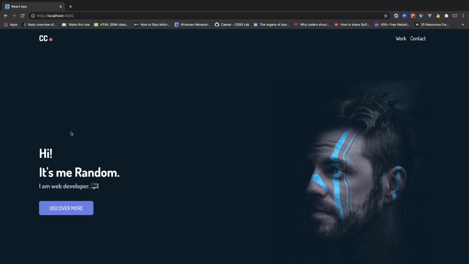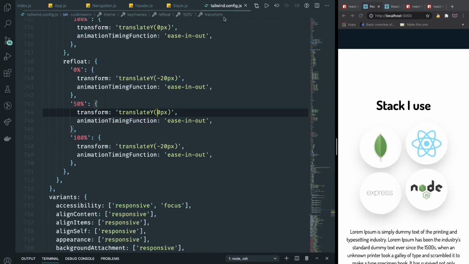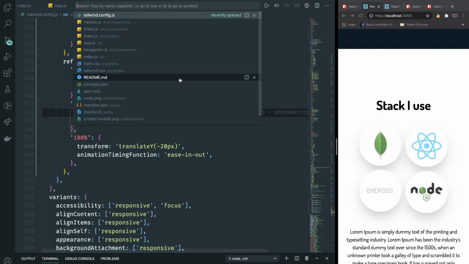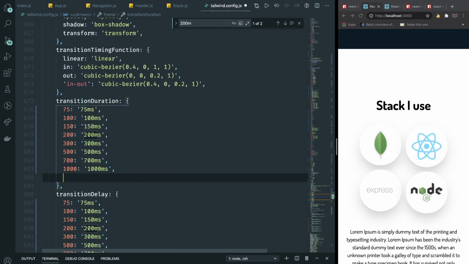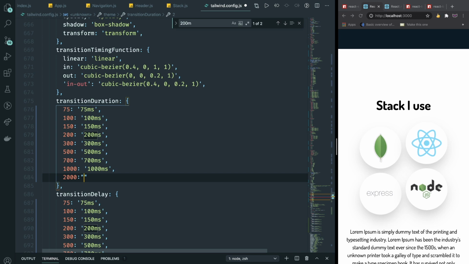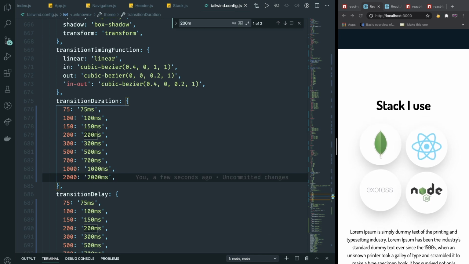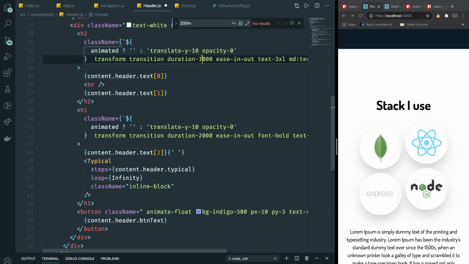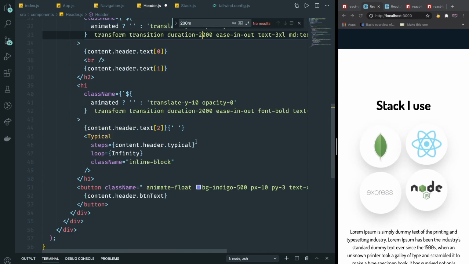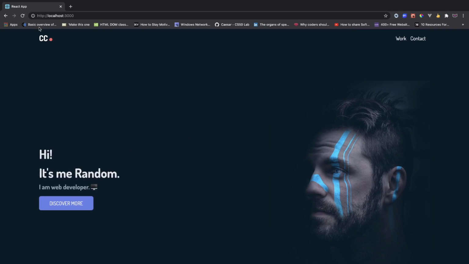And if you want to change the duration of this one, you can go into Tailwind and find the Tailwind config right here. You can go, let's see, the 200 ms. Okay, this one. So I can give like 2000, and then I can choose 2000 ms. And after you change this one, you need to run build CSS, so then you can add 2 seconds right here. Let's go back to header, and we can change 2000 right here. And there we have it. So now it takes 2 seconds to do this one.